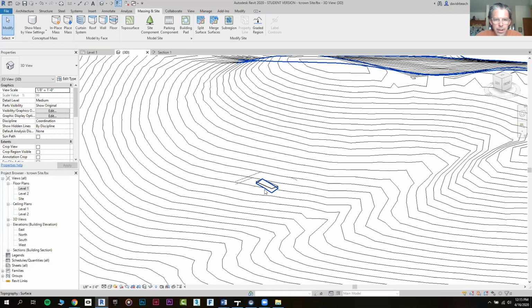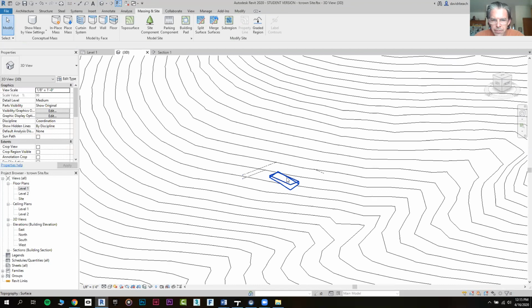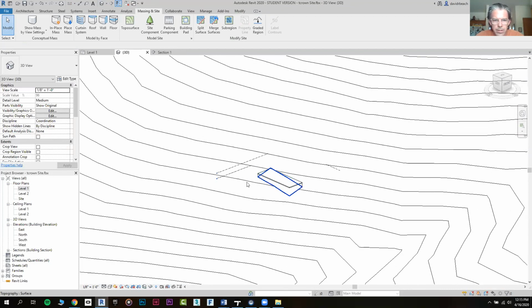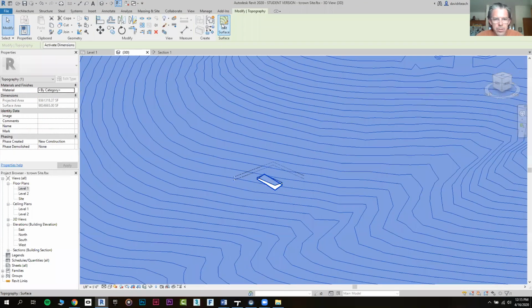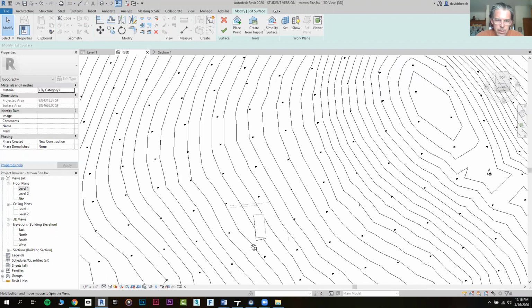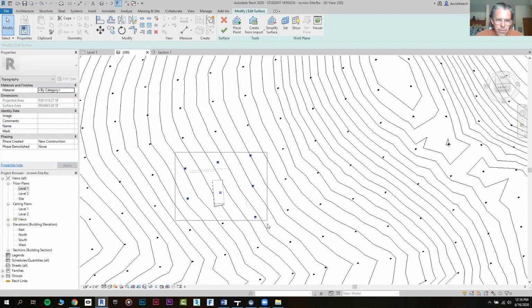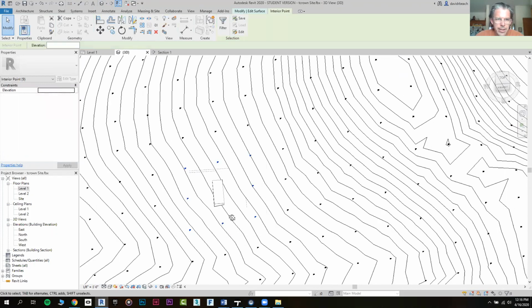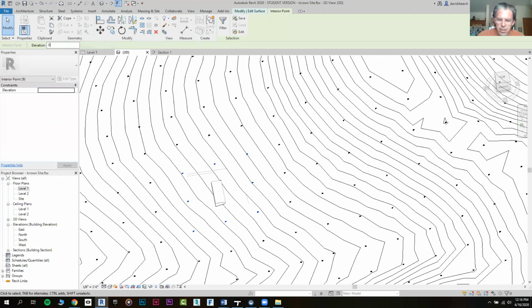Okay, so again, quick topography changes to make as well on this. Really simple to do. I'm just going to go to Edit Surface, and I'm going to grab all of these points right here around my building, and I'm going to set those to 0.